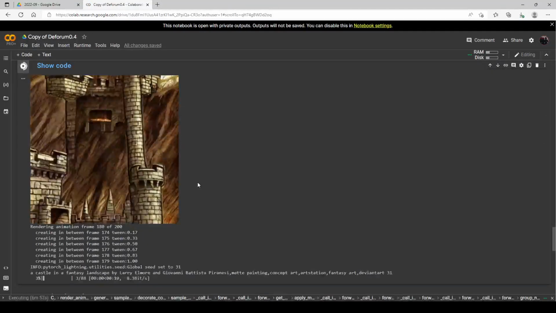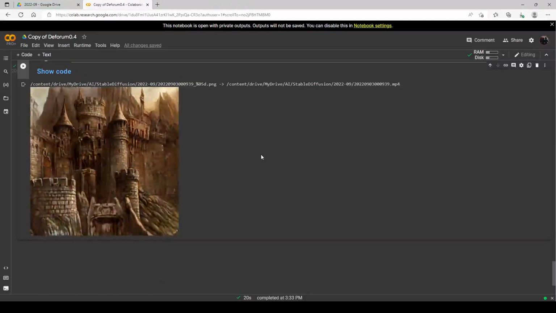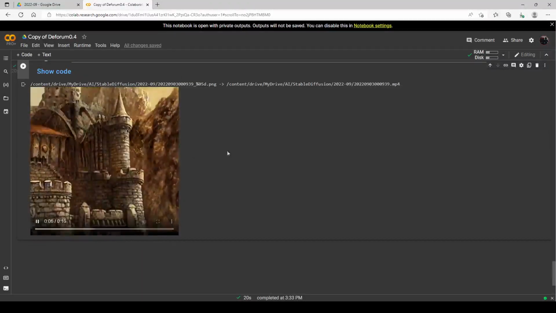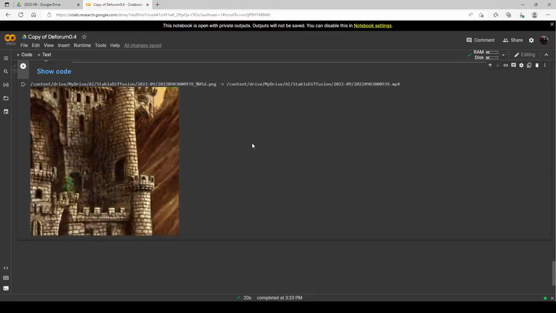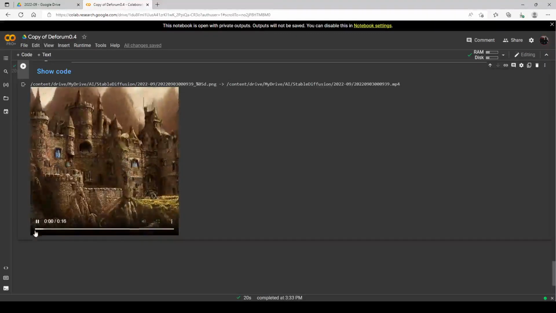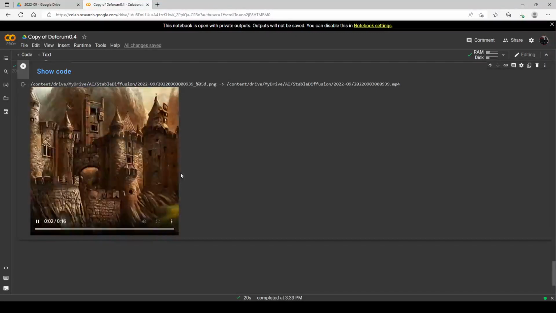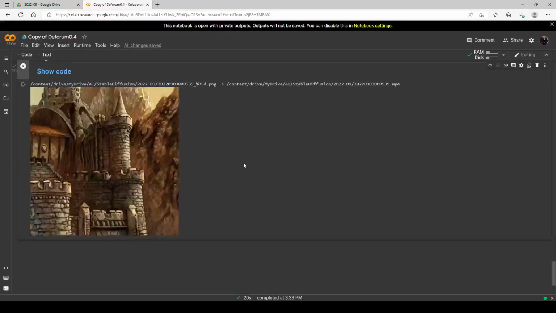Okay, everybody, our final render here is winding down, and I'm going to make this one the final one. I think I've got this prompt about as good as I can. And there we go. I think that is the best one, although it is still changing a bit much for me. But as far as the detail and everything goes, that's not bad. So this is kind of a good setting. I would just use this setting as a base and then adjust it based on your prompt and the kind of video you're going for.